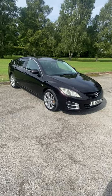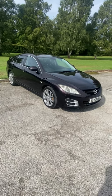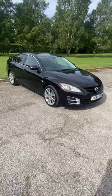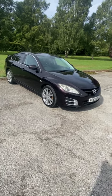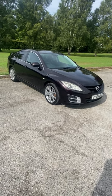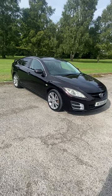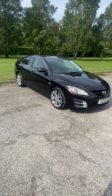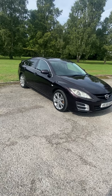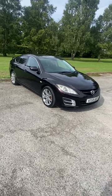2010 59-plate Mazda 6 2.2 litre turbo diesel TS 5-door. It is pre-registered to Mazda and then one private owner from new, full service history with a huge file full of invoices, both keys. Just going to have a new MOT put on it. Great spec: remote central locking, electric windows all around, electric mirrors, CD player, dual zone climate control, cruise control, privacy glass, fitted mats, parrot kit, rear spoiler, 18-inch alloys, excellent tires.